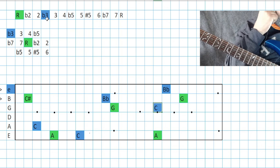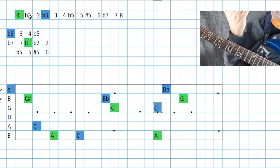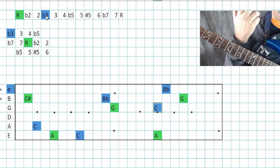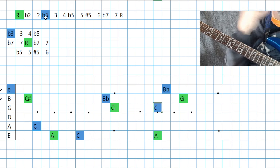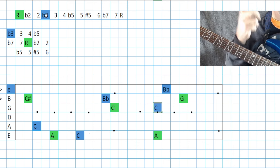And when I say groups, you'll notice that there seem to be these pairs of notes, like flat two and two are together, because those are the steps in the scale, the general steps. Flat three and three are more leaps. As you now have to jump farther and farther away from the root, these are sounding more like leaps and are better for chords.